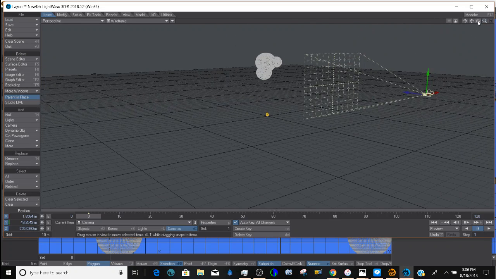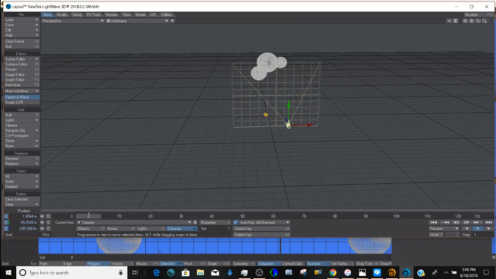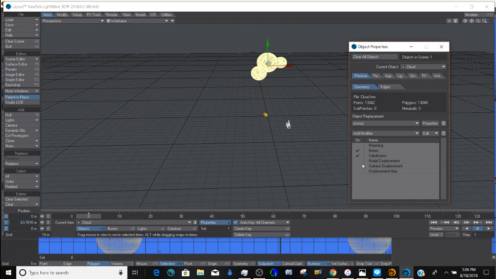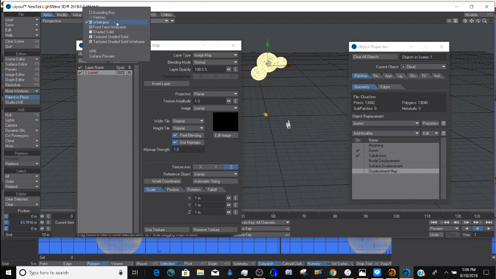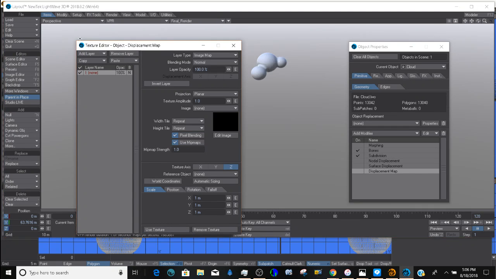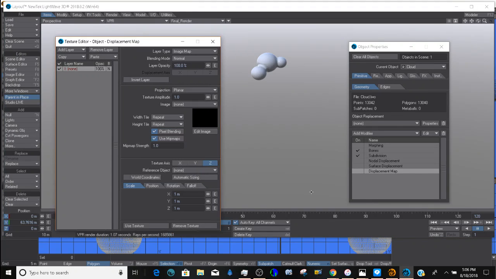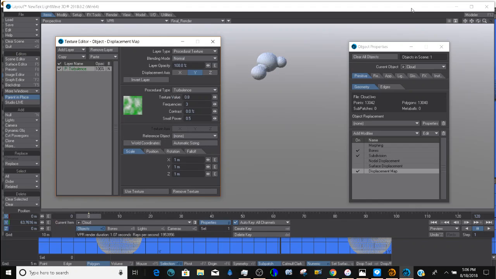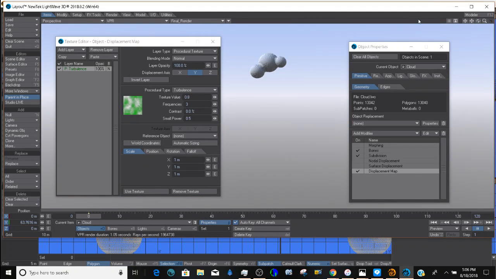Okay, so if we go to properties and change displacement map, go back to VPR. What we want to do is turn on the displacement map. That will help to do that. And if you change the texture mode for displacement to procedural, maybe zoom in a bit so we can see it.